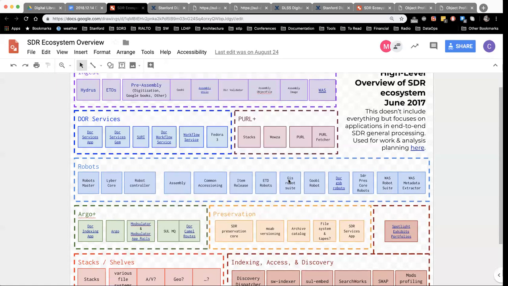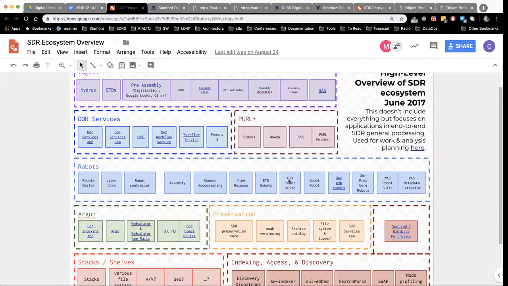So when something gets into Fedora, I'm in Hydrus and I submit something. It goes through Dor Services to understand what we need to do to it. And then we have an asynchronous processing system that is also how we derive the state of a resource. And you'll see the states in a second. That gets run by these things called workflows and robots. Workflows define what steps in what order need to occur, and robots are the actual bits of code on machines that are just waiting for something to be ready, and then they'll process it. And a lot of the robots code then goes back and references Dor Services. So you can see that there's sort of a combination there.